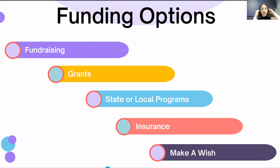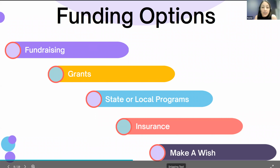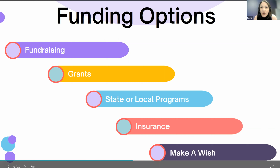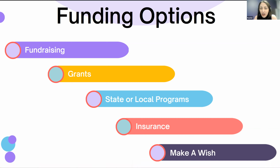There's also a ton of grants, state or local programs, as well as insurance. So the big difference we have found with the insurance approvals is the families who are willing to not give up. So it's totally up to you and what you're willing to do and fight. As we all know, there's no free handouts on this journey.